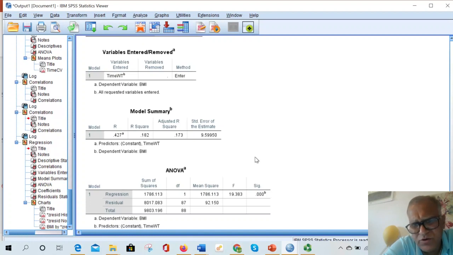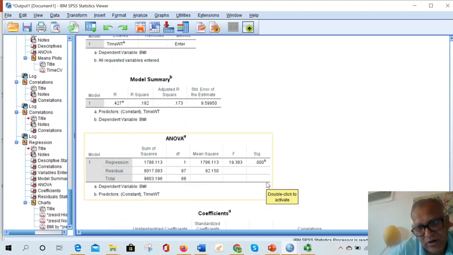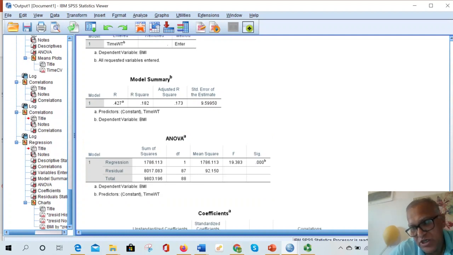Good model? No, of course not a good model. I need 70, 80%, 50, 60% right answers, not the wrong answers. Anyway, this could be because there are many reasons for BMI. It's not just time spent on the weighing machine. So that's why we're getting a small correlation and adjusted R square. The second table is ANOVA, which is 0.00. So it says the linear correlation is true. So don't worry. So we've done that. And the most important table is the coefficients.